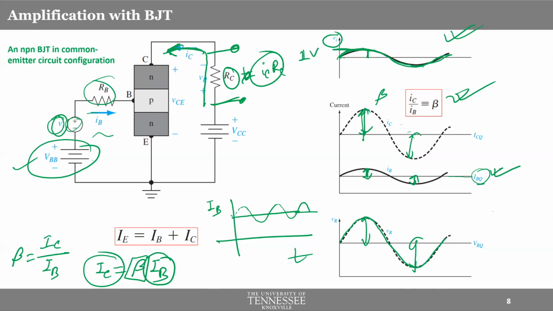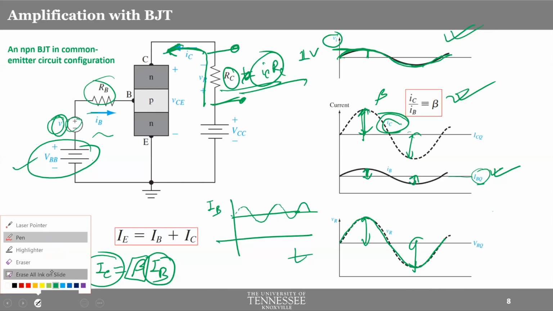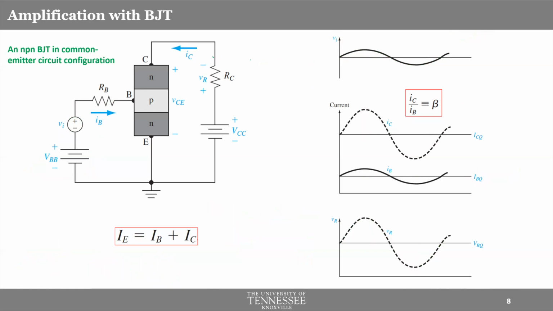You have actually amplified the collector current, and that collector current has led to a voltage drop which is higher in amplitude. So your output will have to be taken from where? Your output will have to be taken from this resistance RC. That's why this resistance is very important. And input will be this one. So this is input, this is output of your amplifier. Done. There you go. This is how a BJT can amplify an input signal.